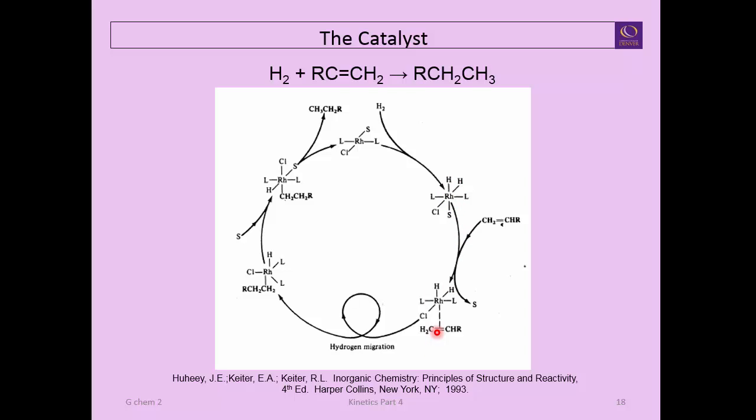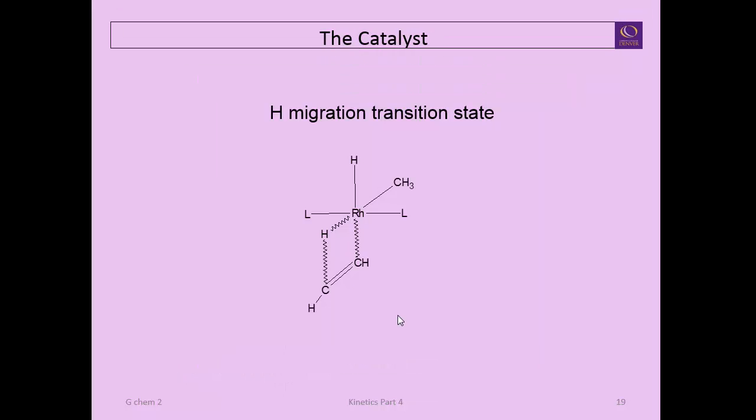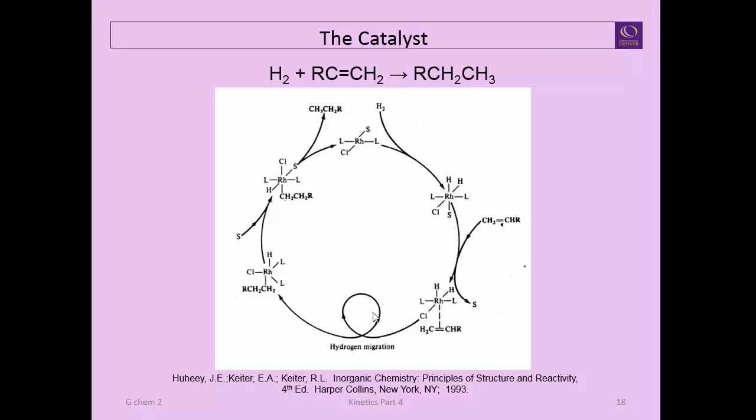The other thing is proximity. The fact that the metal holds these close to each other is in fact like raising the concentration, because you have the hydrogen right next door in molecular space, merely angstroms away from the double bond it's trying to bond to. And also orientation. I'm going to show you that this first off is the rate determining step. There are multiple steps in this mechanism, but the rate determining step is right here in the hydrogen migration.